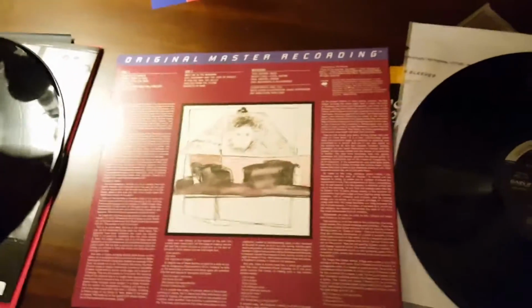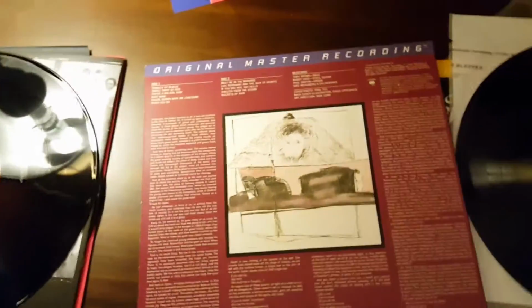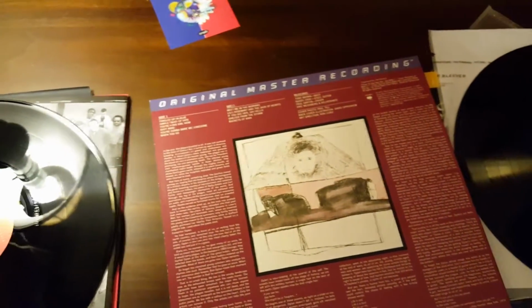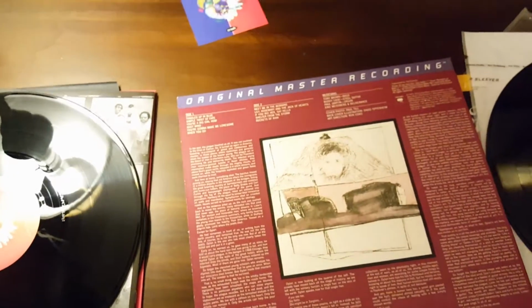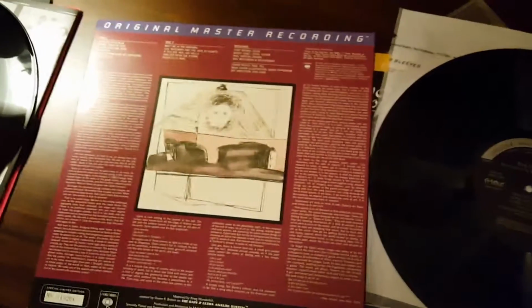Crash was running about, I'm going to say, $31 or $32.99 on Amazon. It was about the same price on Music Direct, and with the discount, I got it for about $28. So, all in all, ballpark $30 for both of these.